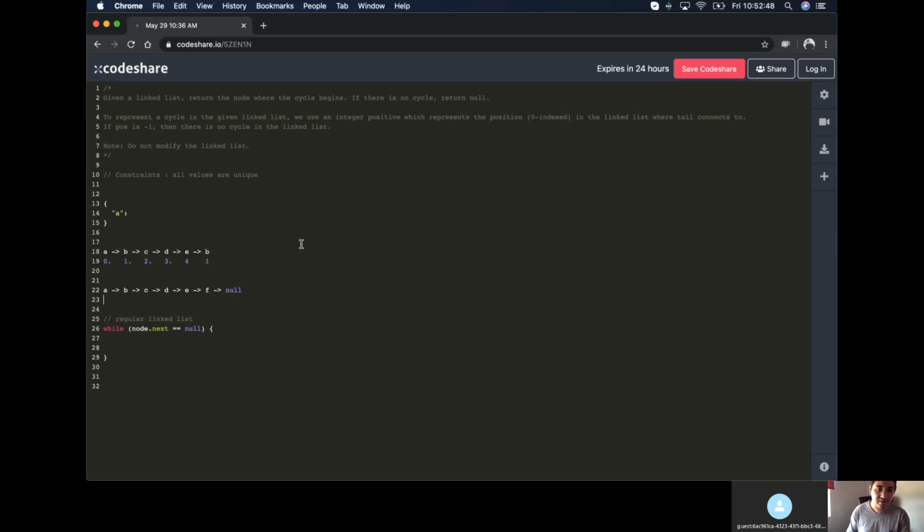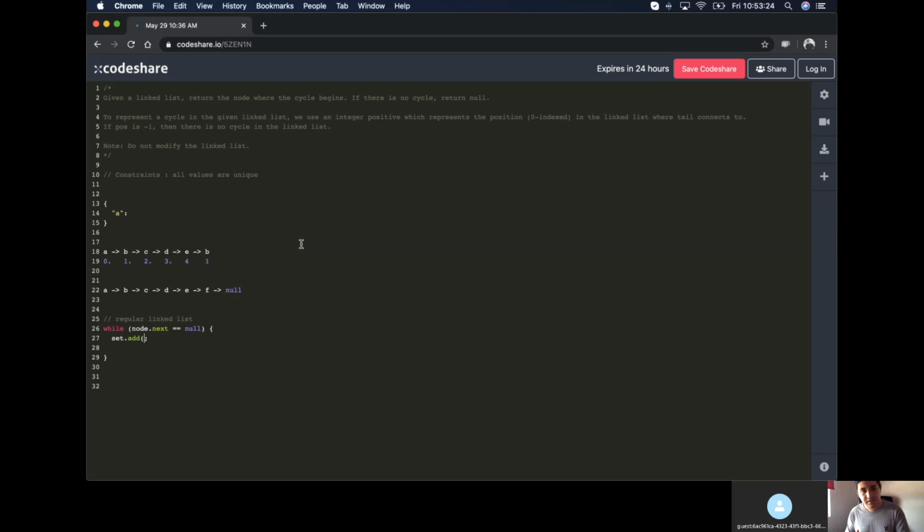Let's say, okay, next is not null, then I add the node value to the directory. I can use a set from JavaScript. I can do this add, and I can store those values, the node value right here.